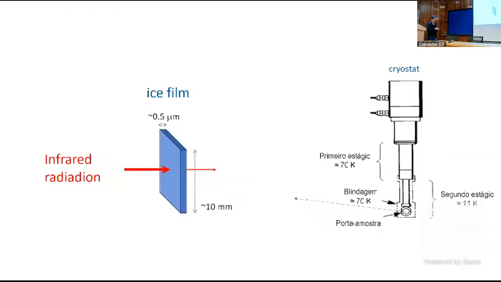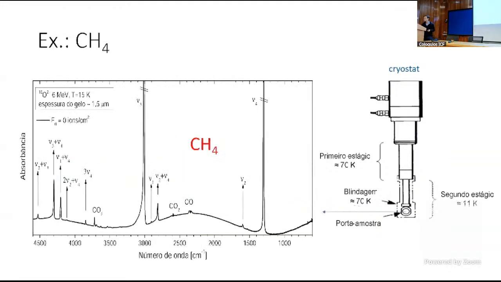Okay, these are the typical dimensions of the film, the ones that we use for the data. I will show you in a minute. And okay, this is a typical spectrum. This is not for C2H2. This is for CH4. They measured that also there a few years ago. And that's what you have from your experiment.